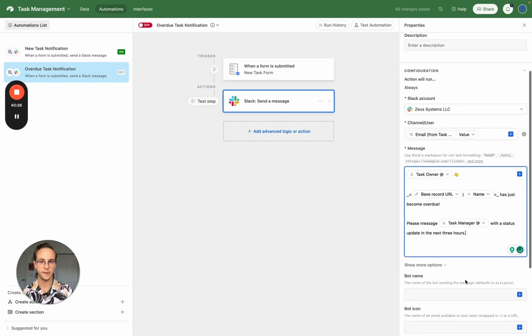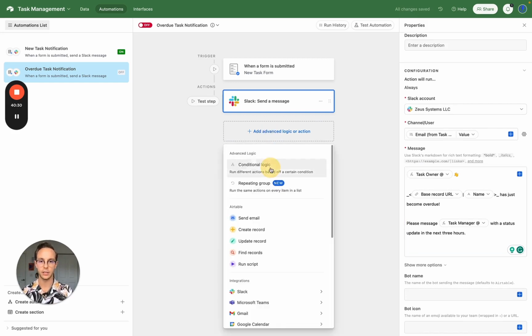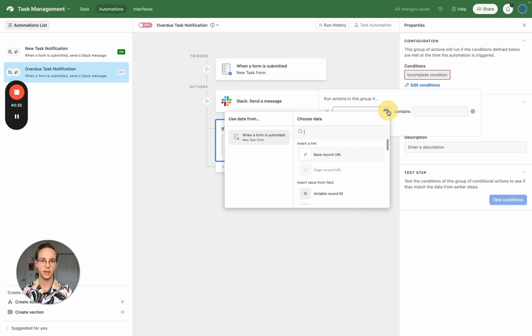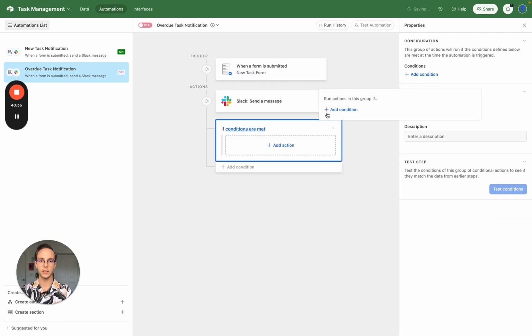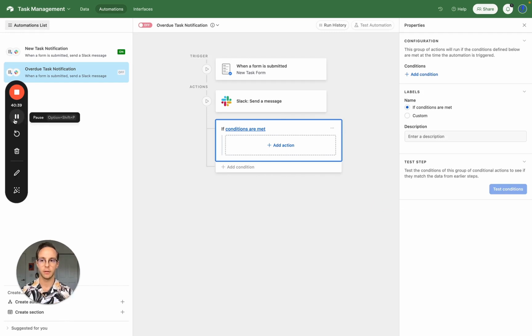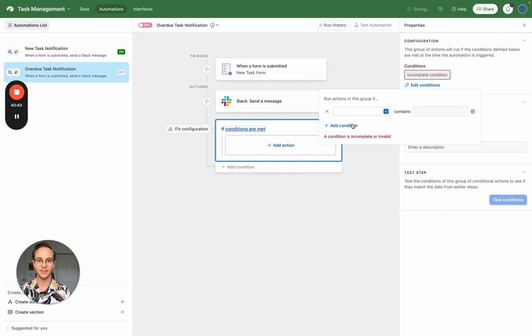All right, and then we're going to add advanced logic, conditional logic, and then, oh, well, look, it's not going to be perfect here today. Scratch that. We are going to go for perfection. So we're going to create 2 conditions here.